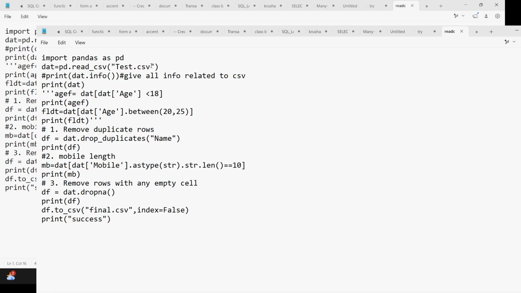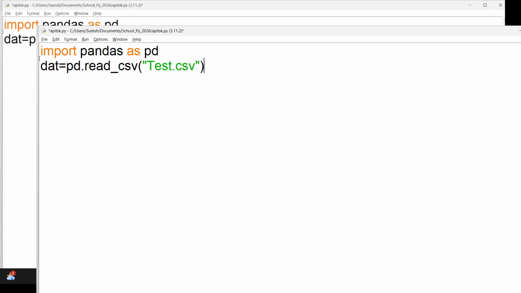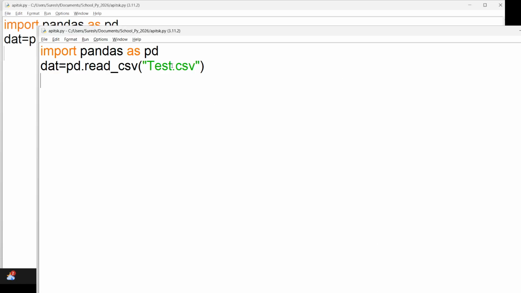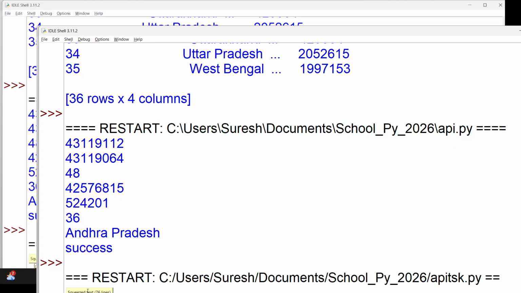Now you are going to read the same things like this. Here, what is your file name? Is it COVID, I think? Yeah, COVID.csv. The very first job is to read data as it is, whichever we are reading. For example, we want to read all the data as it is first. First of all, read data. You can have all the data.